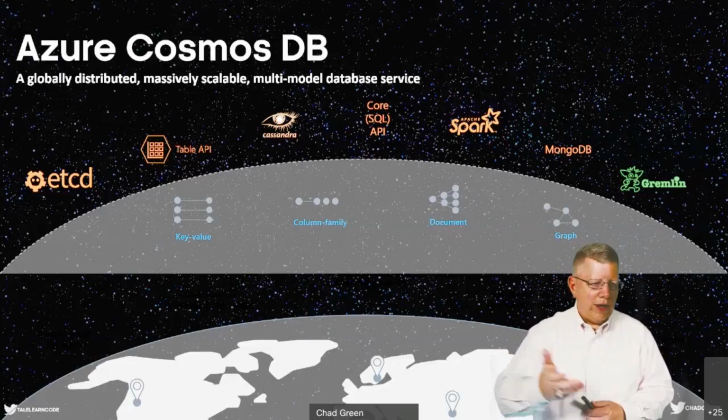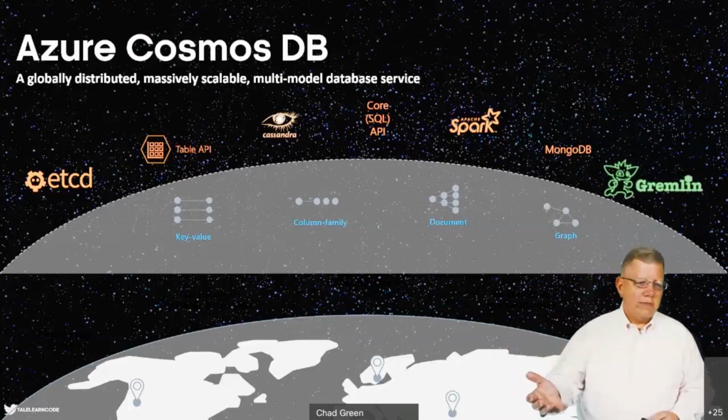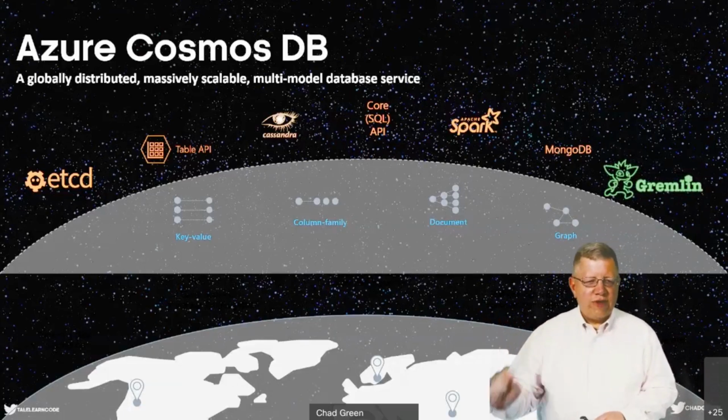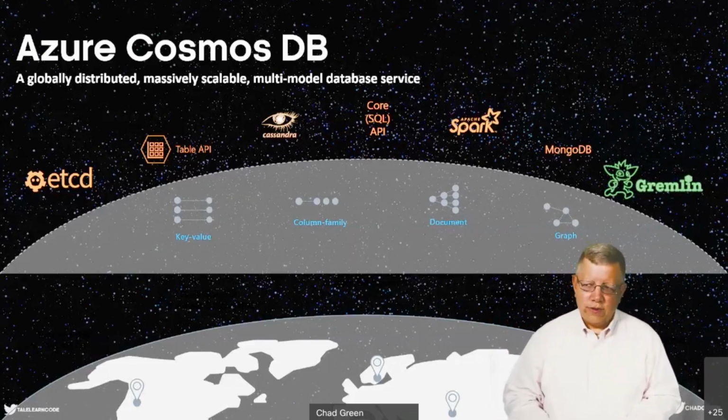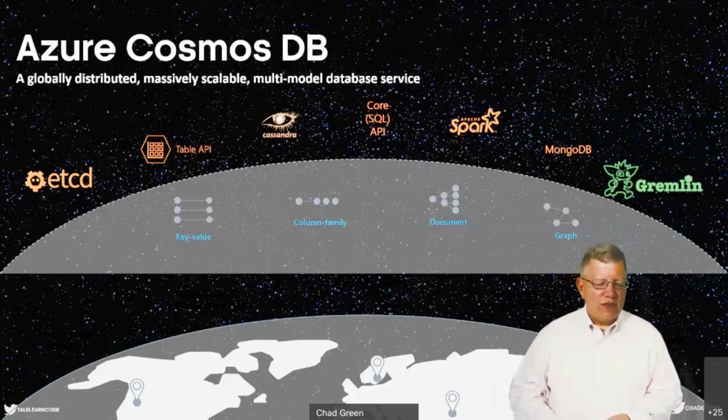But I can do Mongo, I can do Cassandra, I can do the table API, right? Or more probably what we care about, we can do Gremlin, so we can actually have these graph databases. Now, the one restriction is each Cosmos account can only do one of those data types, and you can't change it once you create a data account. So that is one thing you do have to consider, but that's really not as much of a limitation as it sounds like.